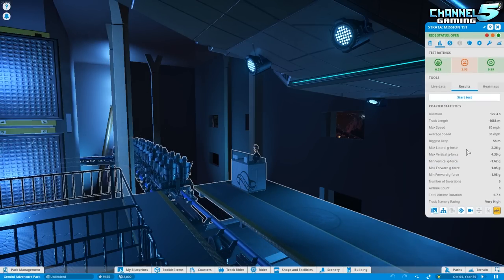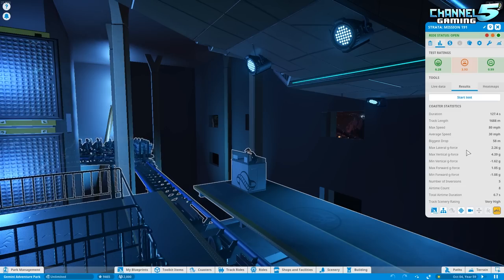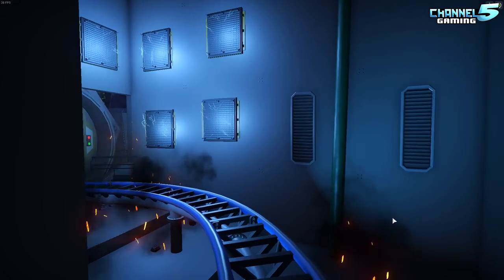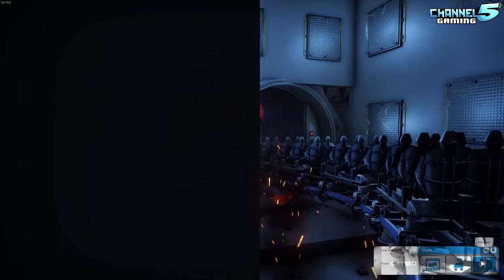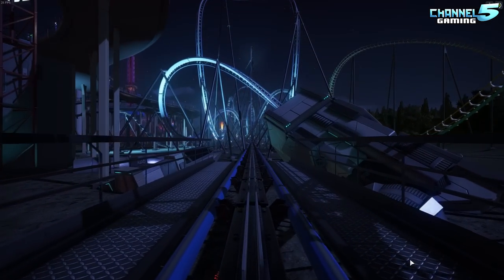1600 meters in length, 80 miles per hour, 60 meter drop, number of versions 5, 8 airtime counts. Good googly moogly. Let's see what this has to offer here. I think we're gonna do track view for this guy. Holy moly.